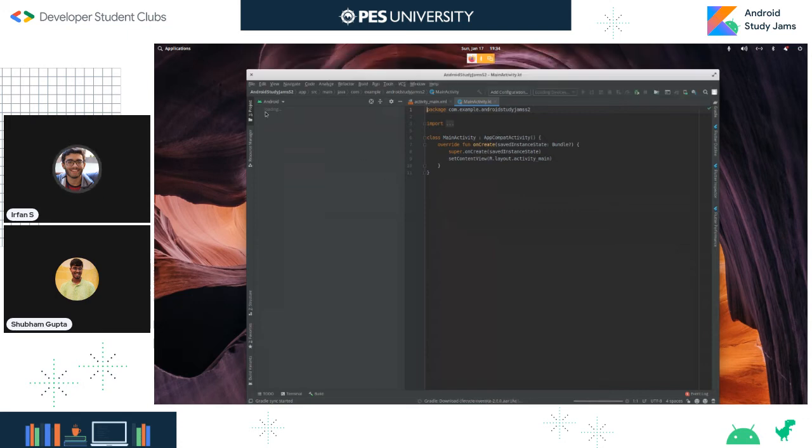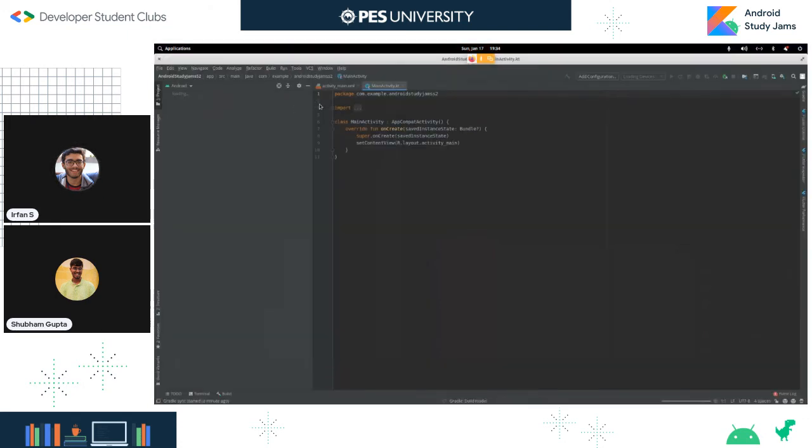So let's start off with our basic example here. Let me just maximize this. And while this downloads and builds the new Gradle model, let's give it a minute. So already in the previous session, as covered by Shubham, there are components by the name of layouts. Layouts define the look of your application. So over here, again, you can see that we have our activity main. In this application, our objective will be to have another screen that shows up on the device.